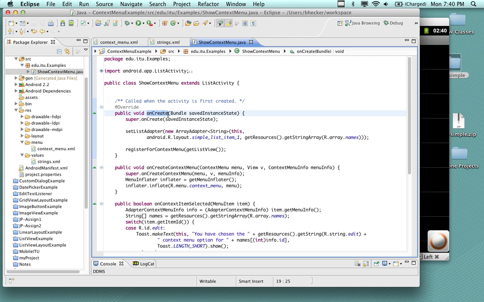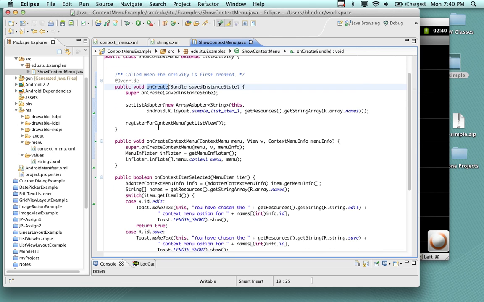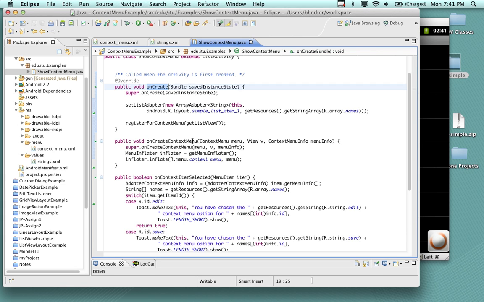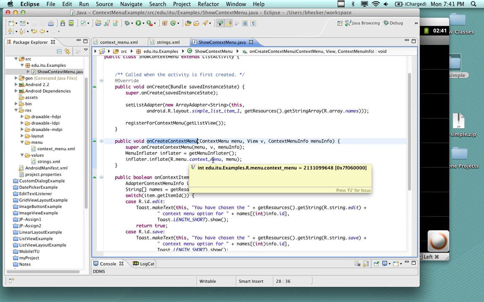So as in the main activity, especially even with a list activity or main activity, we have the onCreate, which is the constructor for the activity, if you remember that part. And it loads whatever initializing information that we want for that particular activity. When we use a context menu, we have the onCreateContextMenu. In the onCreateContextMenu is where we can programmatically create the items, or we can do the same thing that we're doing with the onCreate and inflate and use a context menu that's already created for us.